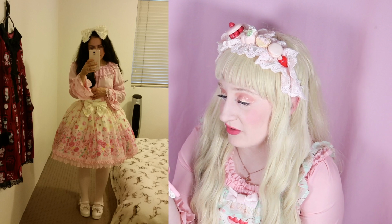Right now, the tights and the shoes are kind of blending together to me, and I think it'd be nice to have them stand out a little bit more. So I'm just thinking either switch it out for some pink shoes or change your tights for either ankle socks or something that is not solid.